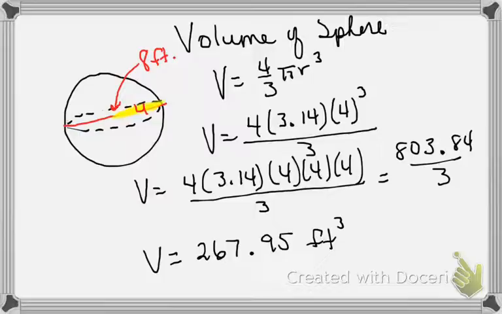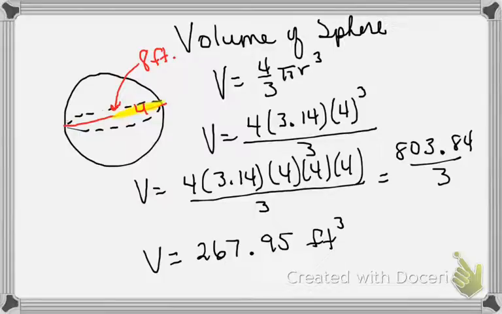So that would be how much space is inside that little sphere. You know, like a ball, or like you pump up a beach ball or something. That's how much air you'd have to put in there. Spheres are usually pretty simple. There's not much to them. They can give you the volume, just like we did in other problems, and then you'd have to work backwards.